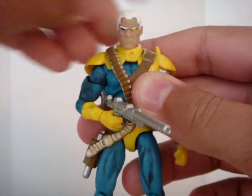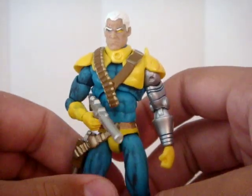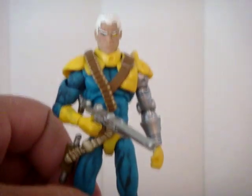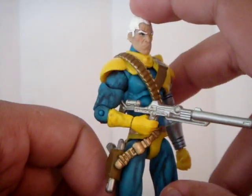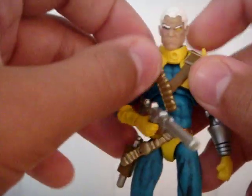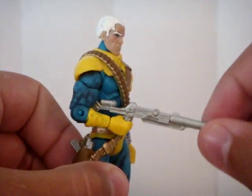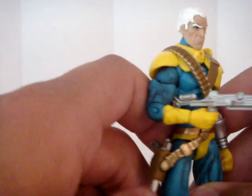A lot of people don't tell you what body they use, which I hate — they just don't tell you. But I always try to tell the formula. For the head I used the Marvel Universe Punisher. And for this part around here — the neck piece — I also used the X-Men Origins Maverick. This was from the Wolverine X-Men Forge, as well as this gun right here. And this right here is from Maverick as well.